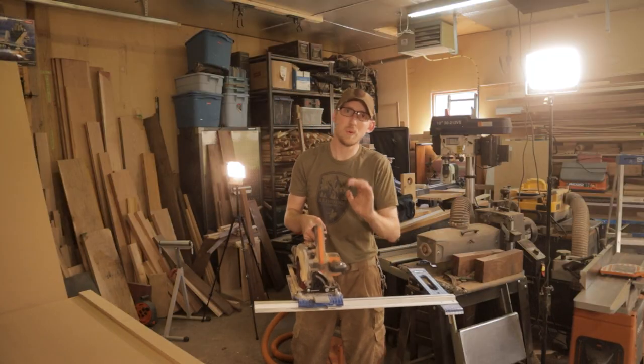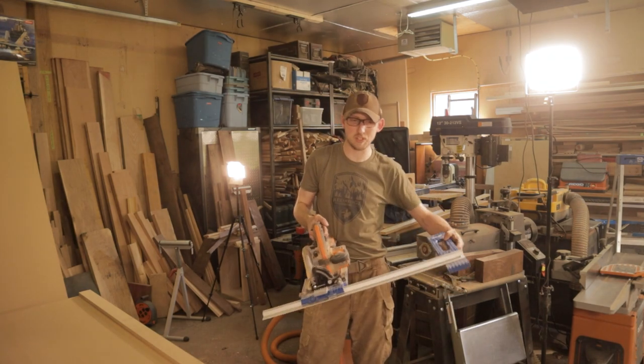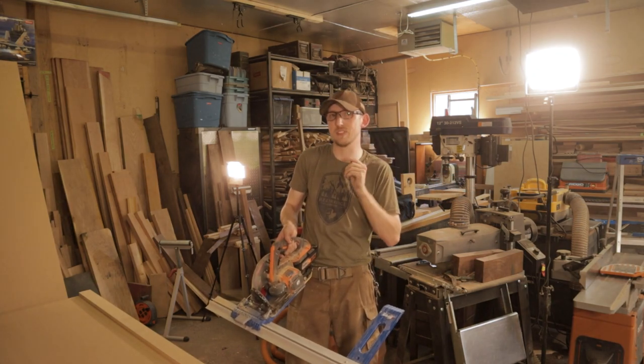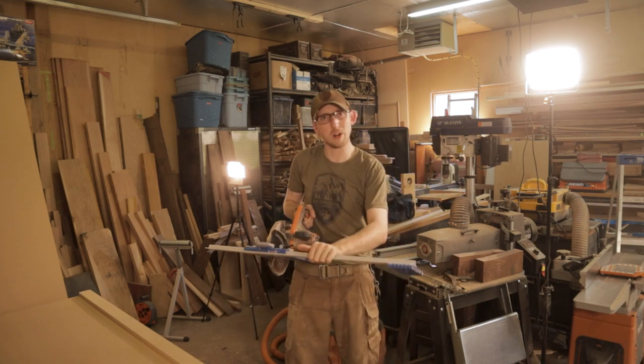Okay, so credit where credit is due, this Craig jig for the circular saw is actually pretty sweet. I was able to rip the strips off one of the edges, and they came out to the exact same width, the precise 2.5 inch width that I needed. So everything about that is perfect. Good job, Craig, on this one.